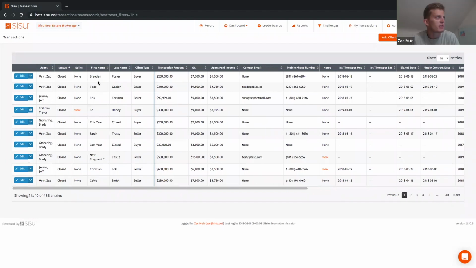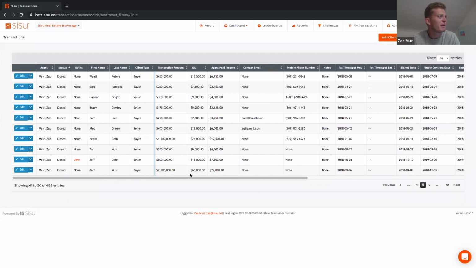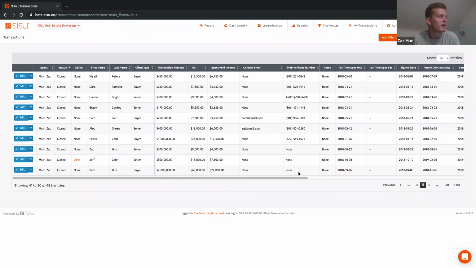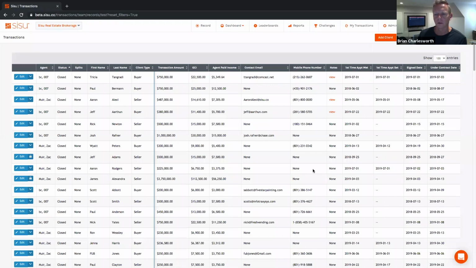Cool. Yeah, it looks like I filtered by closed, and now when I switch over to page 5, I'm still seeing closed. So it does look like they've addressed quite a bit of that. Yeah. In addition to that, a lot of people like to see a lot more there, right? So if somebody wants to see 100 entries on a page instead of 10, 10 can get a little monotonous to continue to click across.